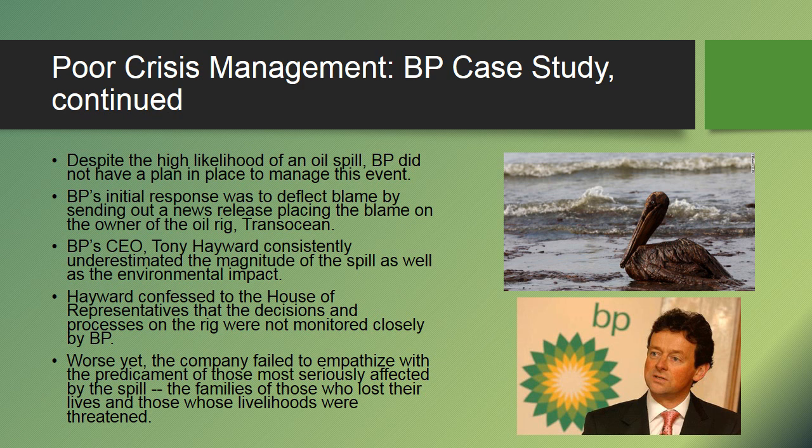BP's CEO, Tony Hayward, consistently underestimated the magnitude of the spill as well as the environmental impact. Hayward confessed to the House of Representatives that the decisions and processes on the rig were not monitored closely by British Petroleum's management. So they sent out all these guys to work and pull oil and gas out of the bedrock of the sea, but nobody was really paying any attention to what was going on there.